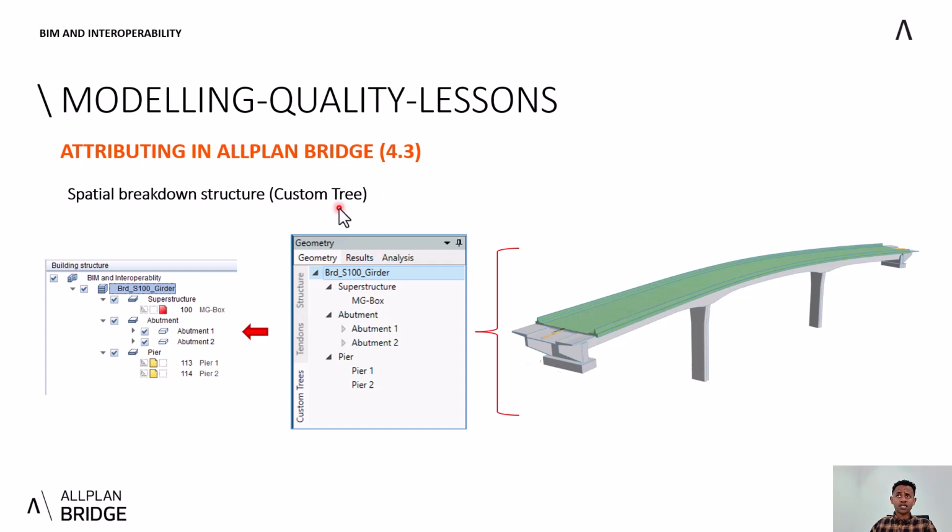Here we're using a custom tree, which also follows the IFC 4.3 schema. So here we are dividing the bridge project into superstructure, abutment, and pier.